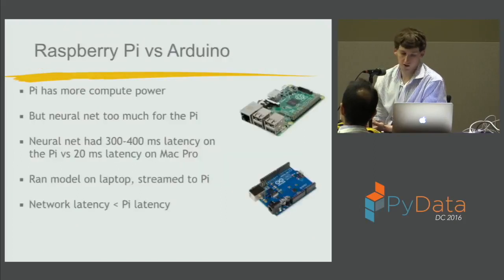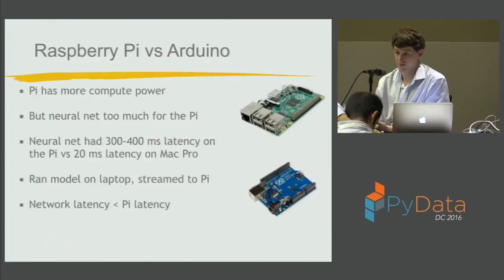I actually bought both a Pi and an Arduino at first. I wasn't sure which would work best. The Arduino's on the bottom there. I can't say a lot about the Arduino because I fell in love with the Raspberry Pi and I never really looked back after that. The reason I thought about using the Pi first was that it can do a lot more than the Arduino. One of my original plans was to run the neural network on the Pi. And when you're processing video images and doing anything with TensorFlow or OpenCV, you need a decent amount of memory. I could be wrong, but I don't think the Arduino had that. So that's why I went with the Pi.